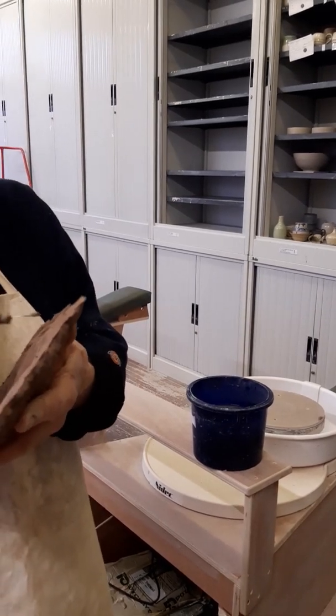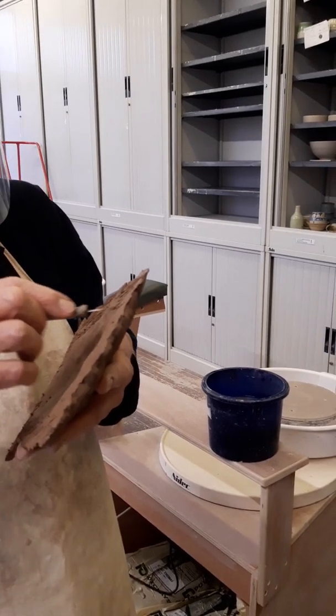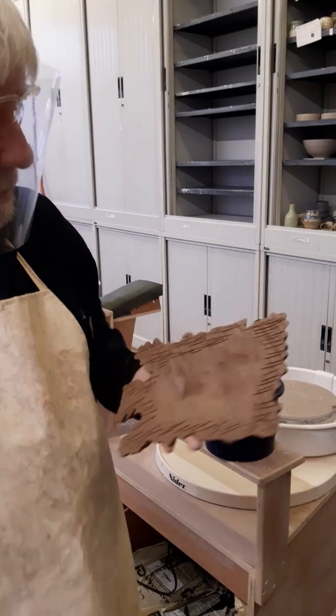But you often end up with a different colour to the clay you're working on. Well, this is pink, you've got grey, and then we've got your combination, brown.